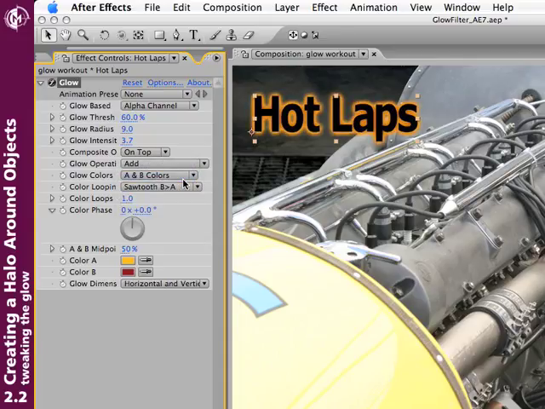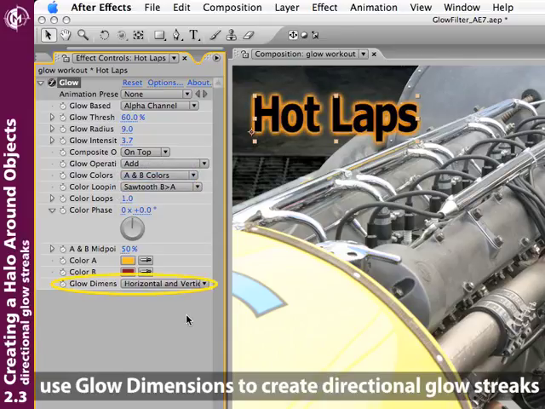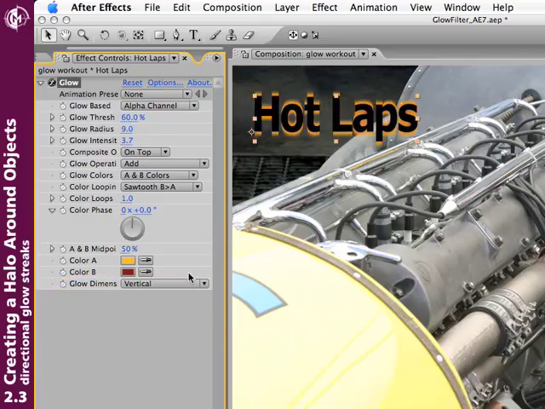Things look very good. Now another great option inside the Glow plugin is Glow Dimensions. Vertical creates nice spiky glows. So let's go ahead and crank up the radius. Get some lines coming out from this. Maybe cut down the glow intensity a little bit. And you get some nice vertical lines coming out from it. Or you can go horizontal and get some nice horizontal lines coming straight out from your text. These are great for implying motion or creating some other nice special effects around your type.